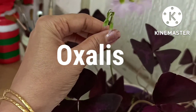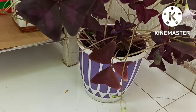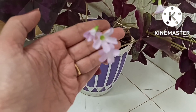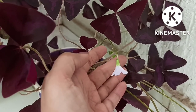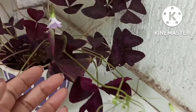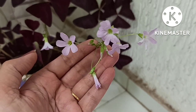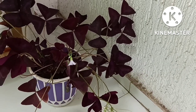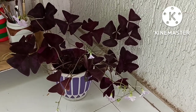Next is the beautiful Oxalis or Butterfly Plant, which we call the Purple Shamrock. It is prized for its purple foliage but also produces amazing mauve-colored flowers. These bulbous plants require very rich soil and watering only after the topsoil is dry. They require medium to bright light — direct light may scorch the leaves — and the soil should be well-drained. Negligence, over-watering, or under-watering may damage the plant.